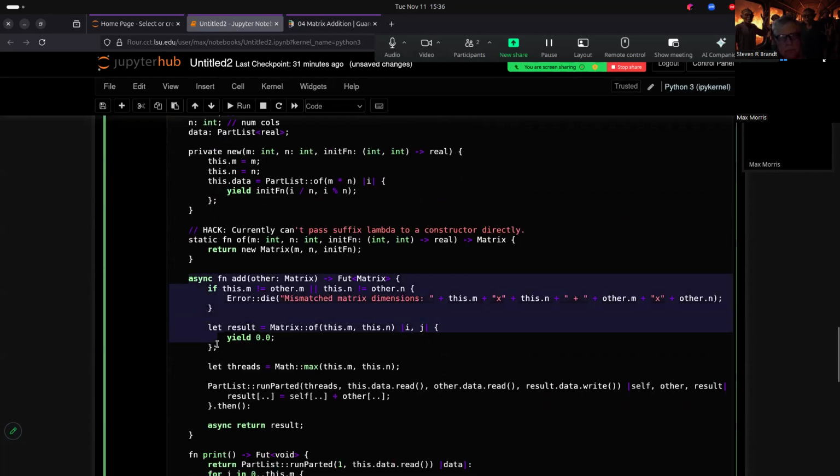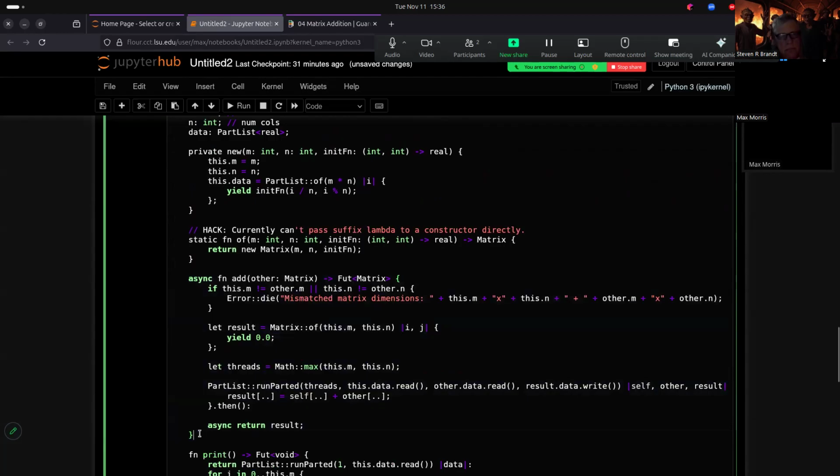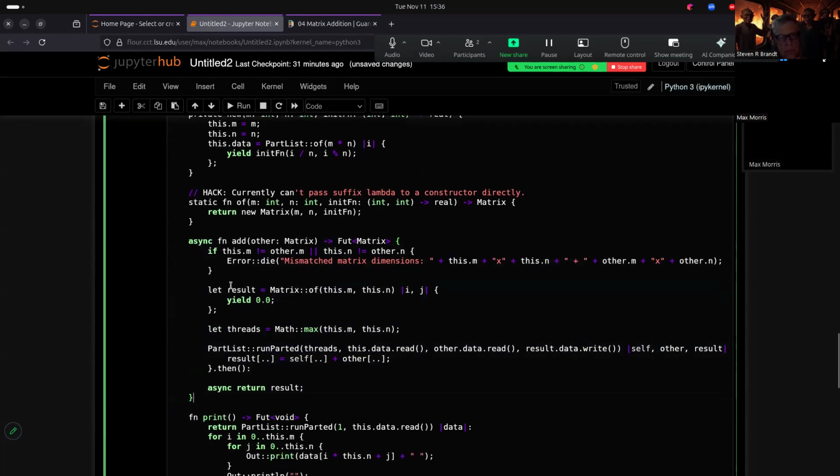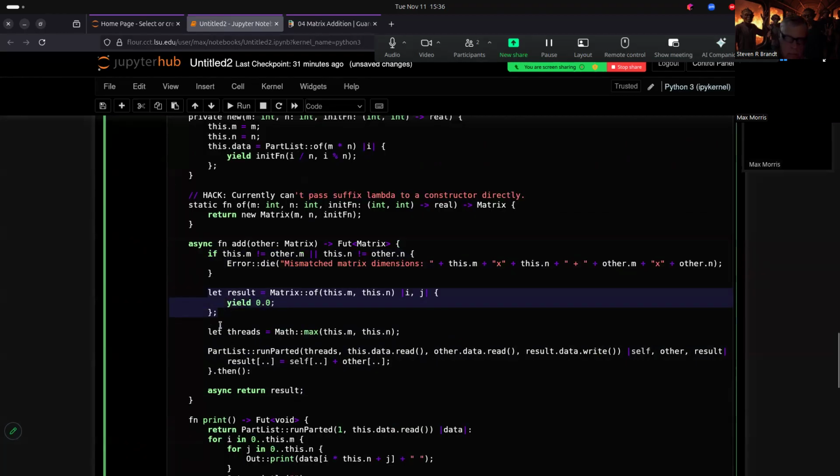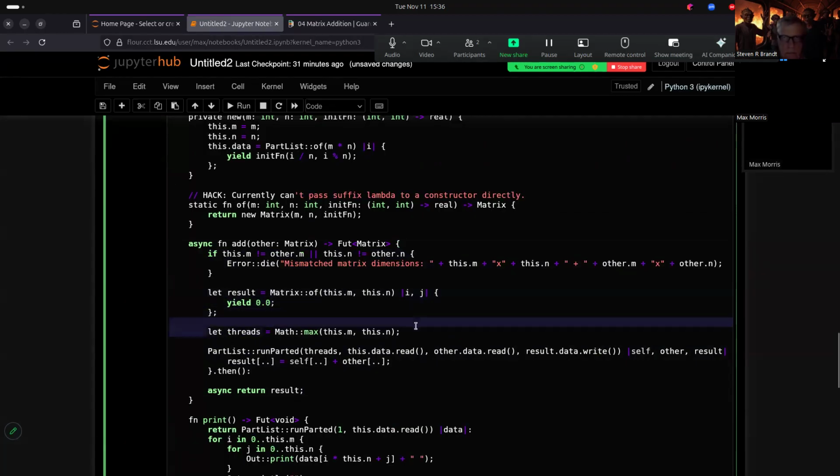Here's the add method all at once. Just to recap, we check the dimensions, initialize our result matrix, decide how many partitions, and then over those partitions in parallel, read from both matrices and write to the result the sum of self and other. And then once that's done, we async return the result.